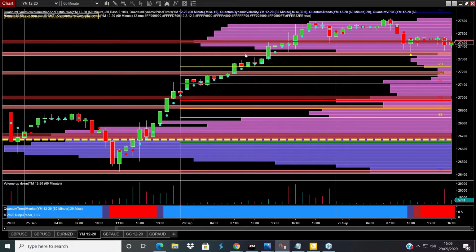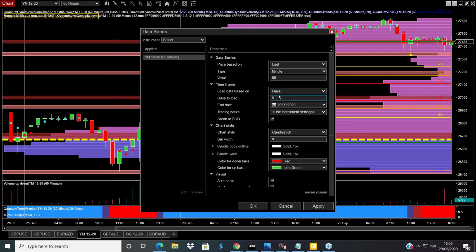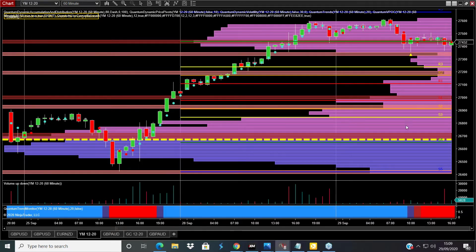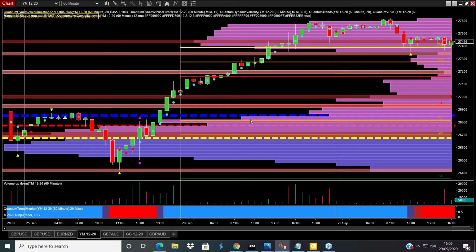I want to make sure I've got enough days on my chart. I need to put that to 100, because it affects where the lines of the Camarilla indicator appear if I don't have enough data. And this is the hourly chart. This is obviously yesterday. Now the move higher, this is where the US session, the physical market, opened. But the bulk of that move was actually in what we call Globex. It was overnight and absolutely surging higher, certainly when London and Europe opened. By the time the US traders joined, it didn't go up that much more, and in fact it pulled back slightly.